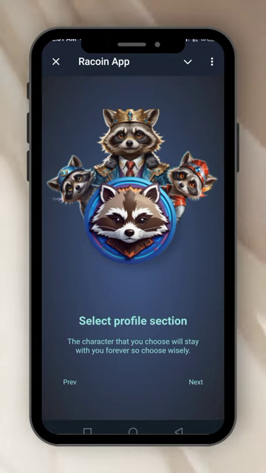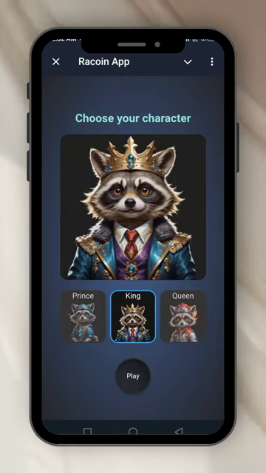Select profile section. The character that you choose will stay with you forever, so choose wisely. Which one should we choose? I think I like the gold. So let's go, the king. Playing with the king.